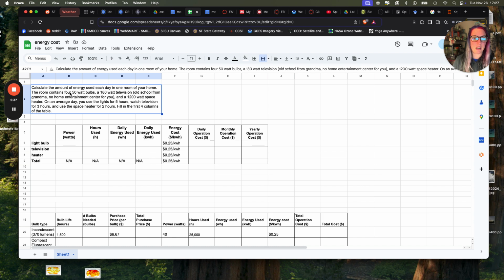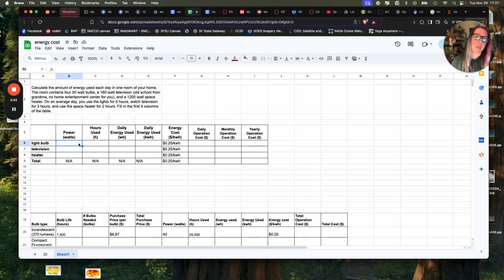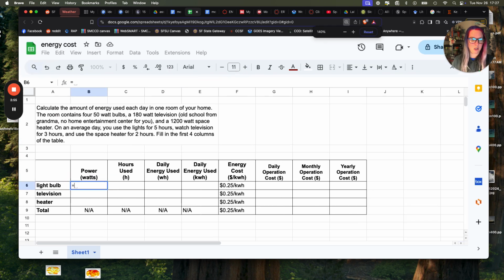So the thing to do here, instead of just having 50, is to account for the 4 light bulbs. I have my cell indicated here, you can tell by the blue highlight. To tell it to do math, the first thing you're going to type is the equal sign. I'm going to zoom in a little bit so you can see better, and you can follow along in the function area. So I want the number 4 times 50. To do times, you use the asterisk key.